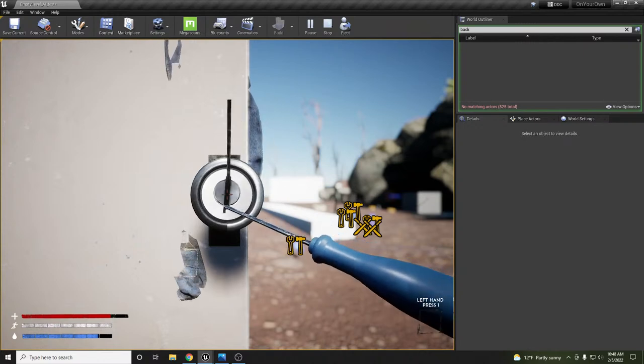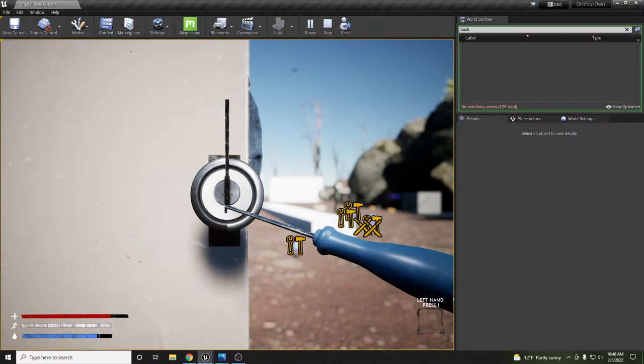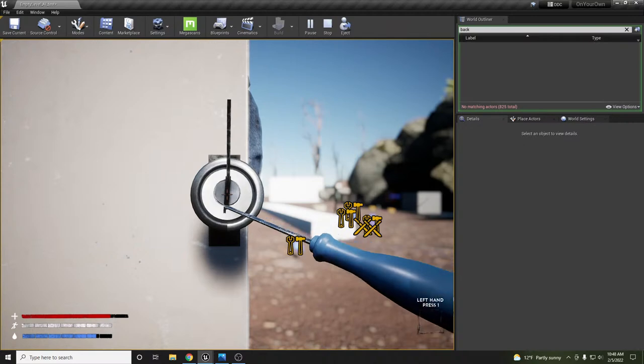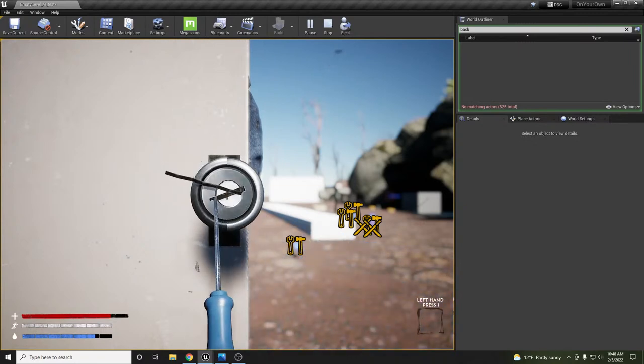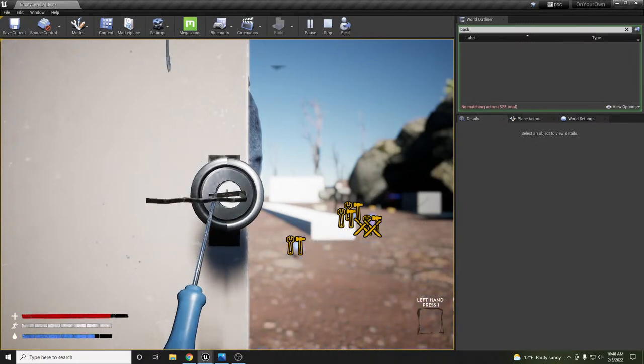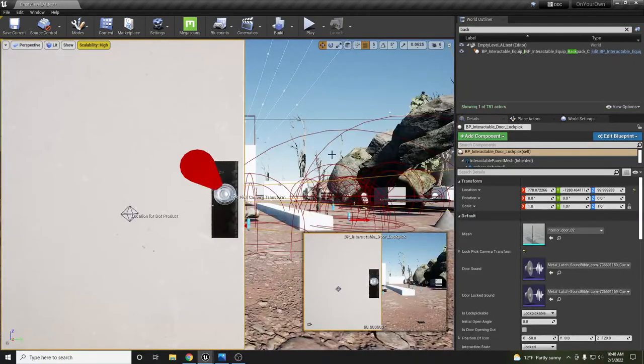Maybe what I'll also try to do is, right now you're only using W, A, and D: W for the screwdriver, and A and D for the lockpick. So I might change it, hopefully, to something like Dying Light has, where you use the mouse to rotate the screwdriver, and then of course A and D for the lockpick itself, instead of having W for the screwdriver. So let's take a look at it real quick.